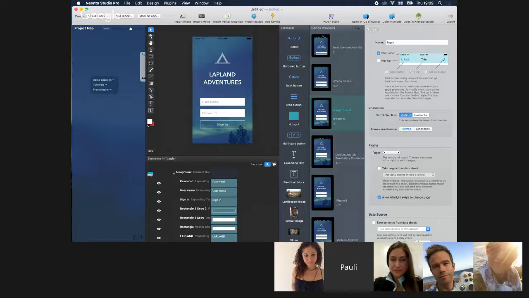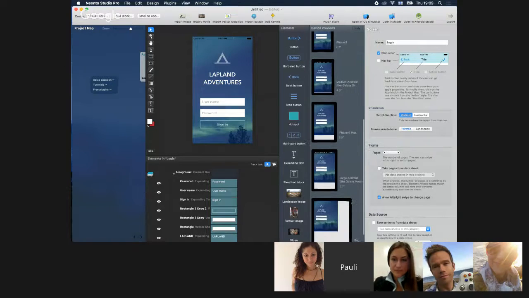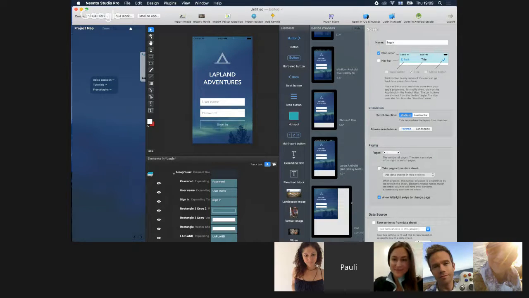And finally, we have device previews, and this shows us all the different devices that we plan to support for this project. And here, instantly you see that we have a little problem with the design we brought in from Sketch, because it doesn't adapt to these different device sizes. And of course, Sketch is not a responsive design tool in itself, so that's natural. What we brought in is in absolute coordinates, and now we'd like to make it responsive so it looks nice on all device sizes.